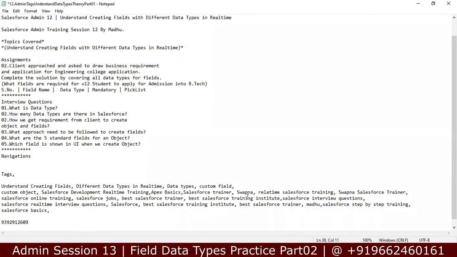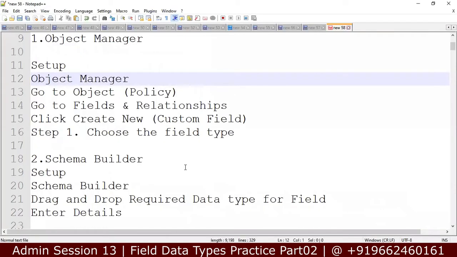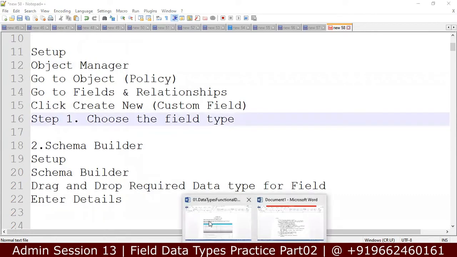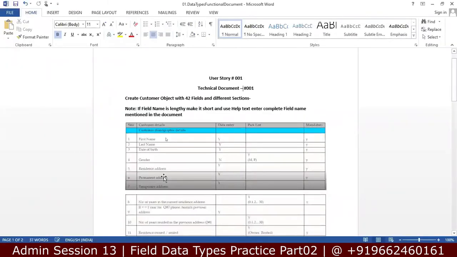Now why have they provided schema builder for this purpose? Because to create an object in object manager, there we have given some 41 fields here. To create 41 fields, if you use object manager, it takes a lot of time.